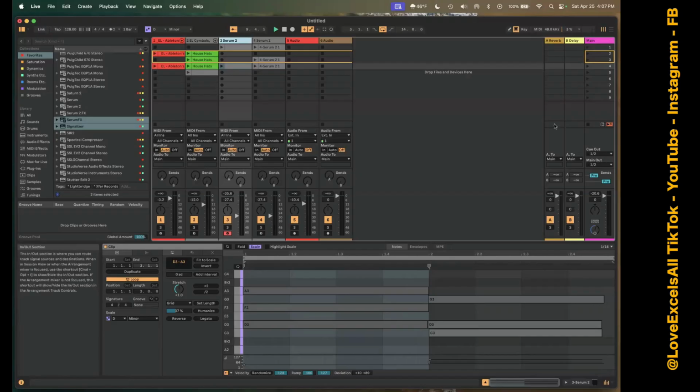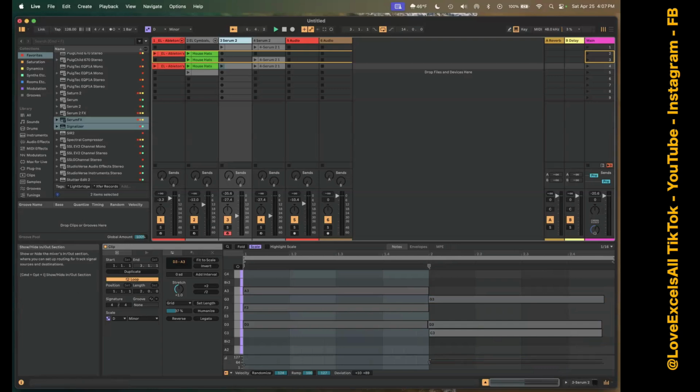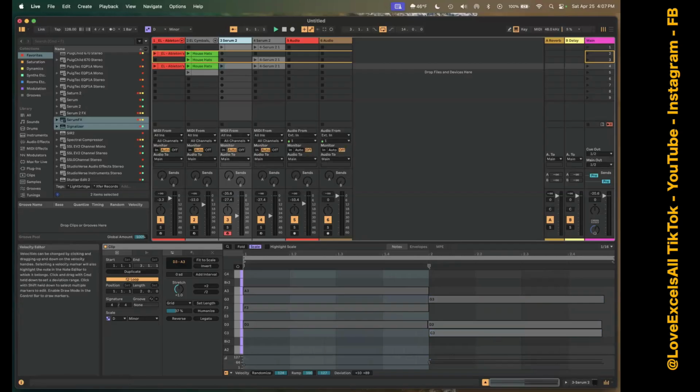Okay, moving right along. Along the bottom, we can show or hide our mixer panel by clicking this right here. And with this little drop down arrow, we can enable or disable components on the mixer panel. So this is our inputs and outputs.